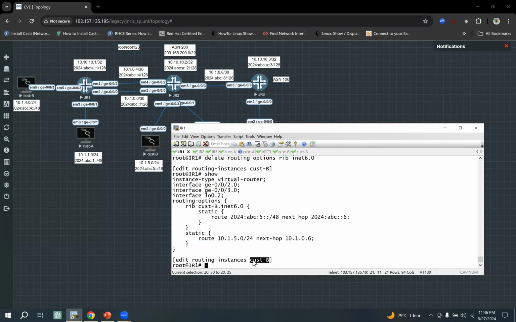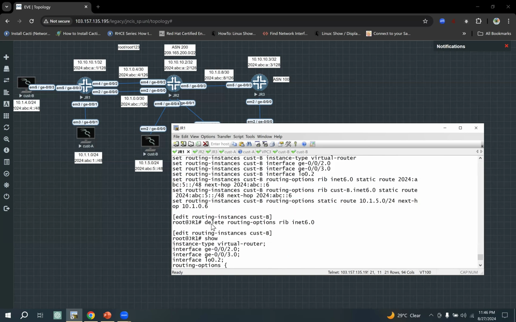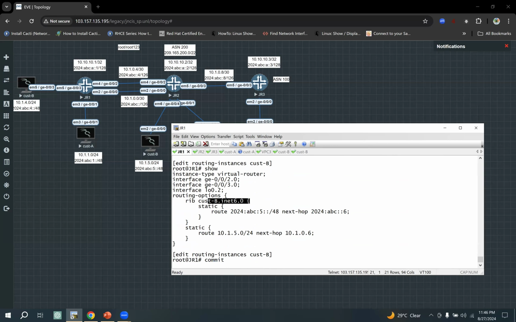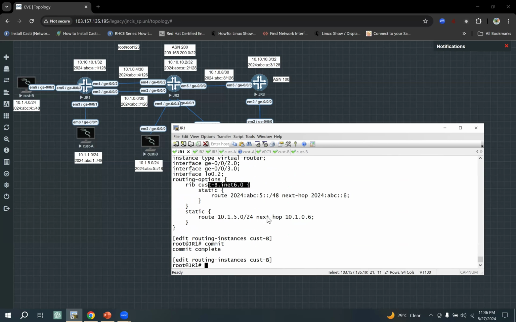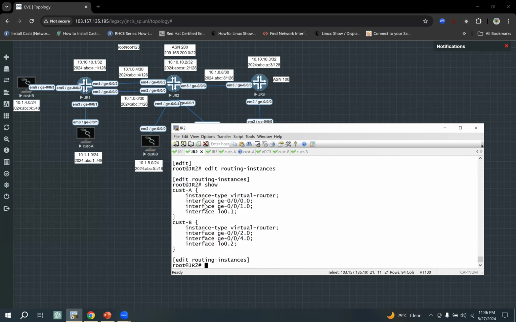You are in the customer B routing instance. After the interface configuration, the router creates the routing instance table, and the name will be this. So you have to set this name, customer-B.inet6.0. Comment this one. Now it's okay. So I configured static routing for customer B. Same thing you have to complete here.